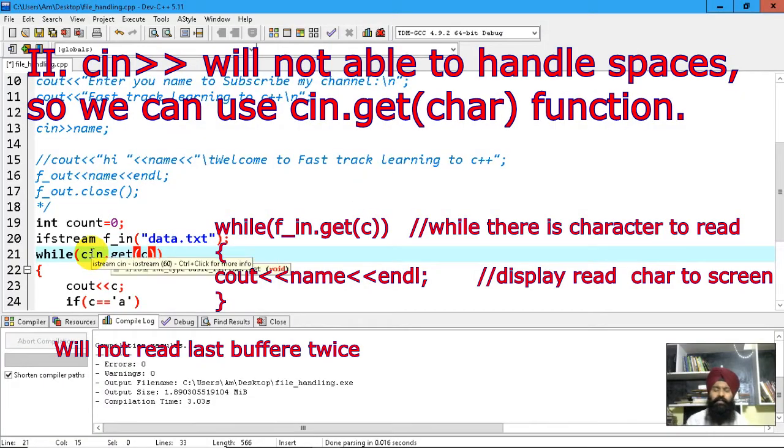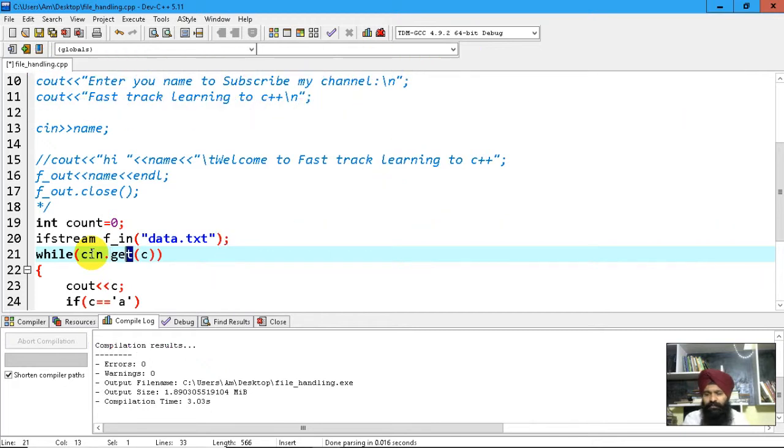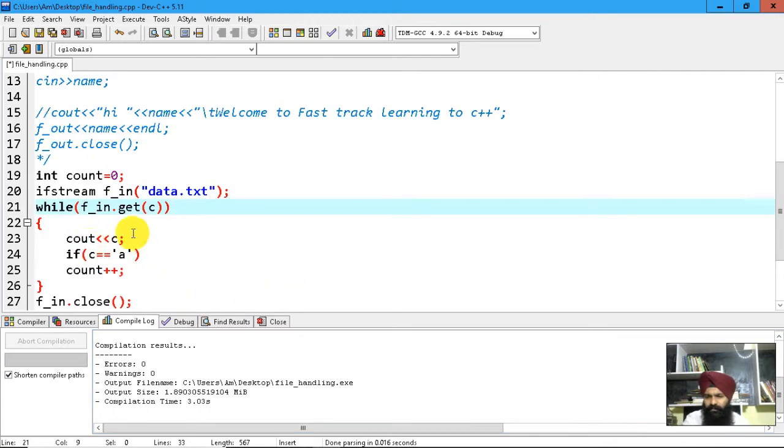The get function reads a character from standard input and stores it in c. It's similar to scanf, but scanf doesn't deal with spaces, which is why we use cin.get, so that it can read the spaces. Here I'm not going to deal with the standard input, rather I'm interested in a file. So this is file stream dot get c.